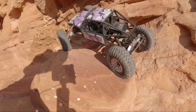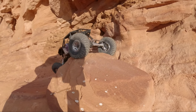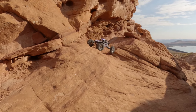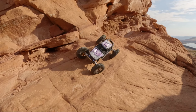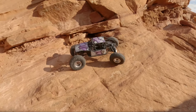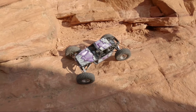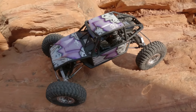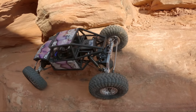Nice — barely held on to that balance there. This car is running two Reefs Smart 1100 servos for all the steering torque we can get. I've definitely got a BEC in here as well so I can run those servos. It's got a Holmes Hobbies V3 ESC with that Revolver motor — nice, slow, and controlled with all the gear reduction. I'm running a 12-tooth pinion on this as well.